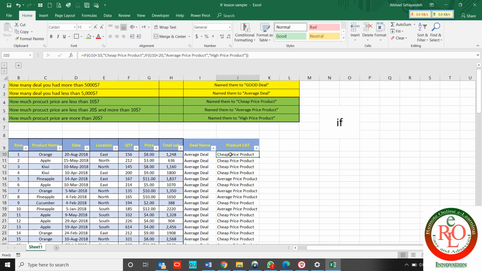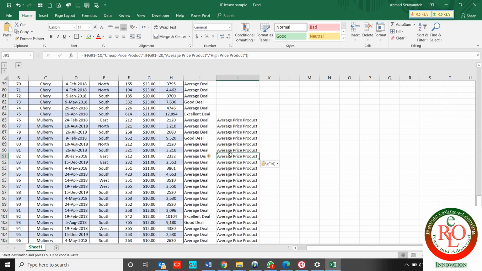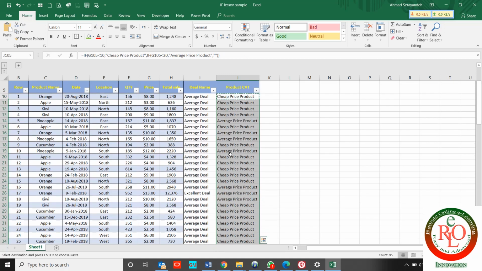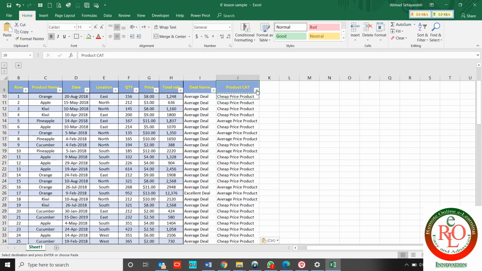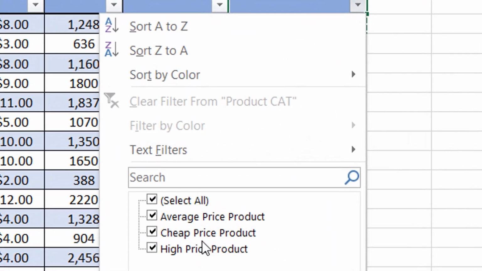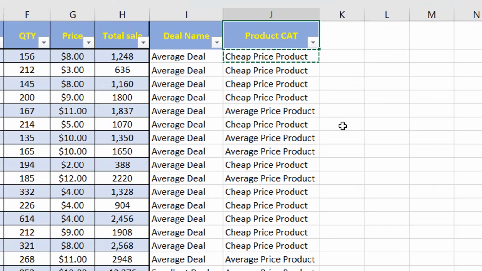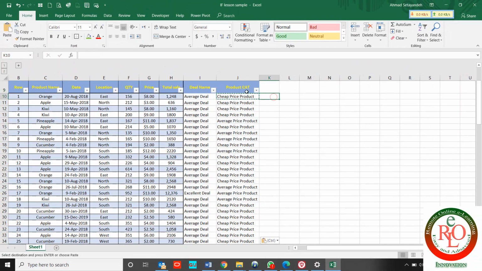And if I update the formula for all of them, I can use it as a three-section product category and deal name.